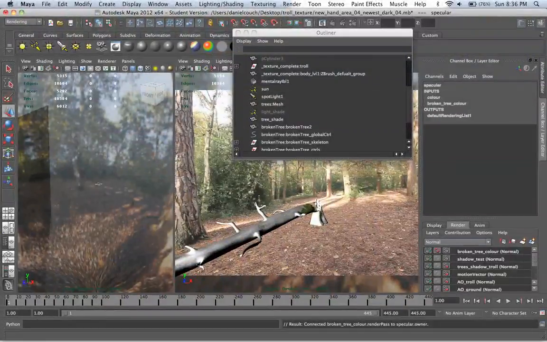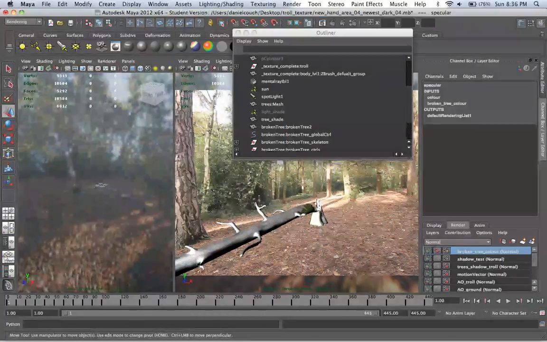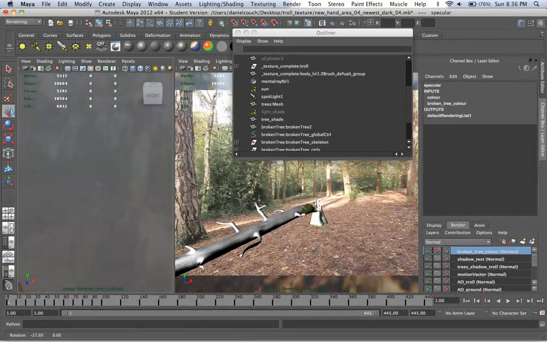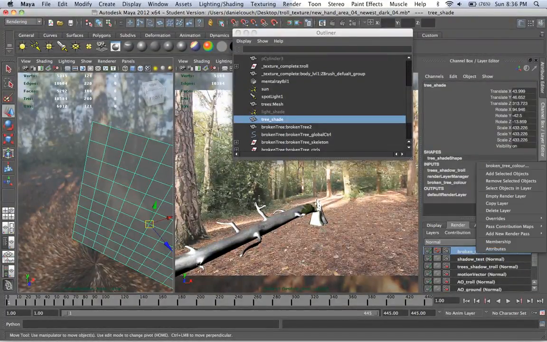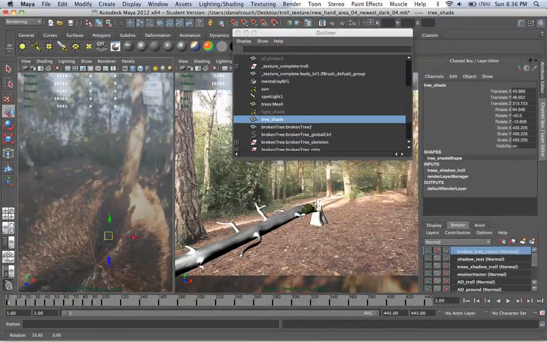So that's the same. That's been done. For the colour of the broken tree, its passes have been set up. We can remove this. Remove. Okay, he's been done.